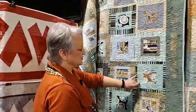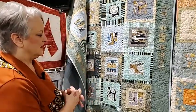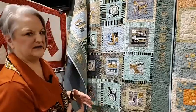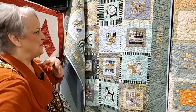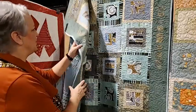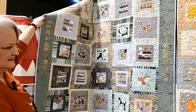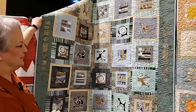And you just start combining all of your fabrics. I used grunge. I used some Stonehenge, which is a real gravelly but low volume fabric. And then I had these stripes and sort of little gingham plaids. That's the fabric you say, why did you ever buy that? But the colors worked. And so I worked really hard on making this a variety of different blocks. And you know, like always, I got halfway through it and didn't like it. I kept going, and once you get it quilted, it makes all the difference.